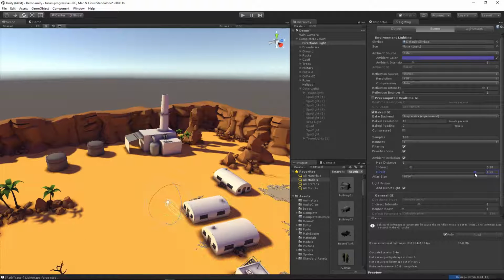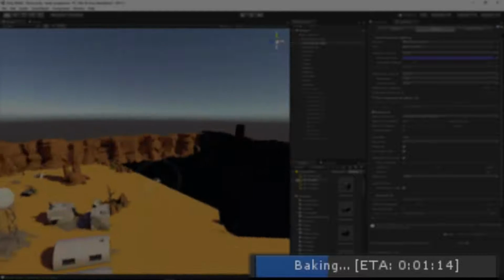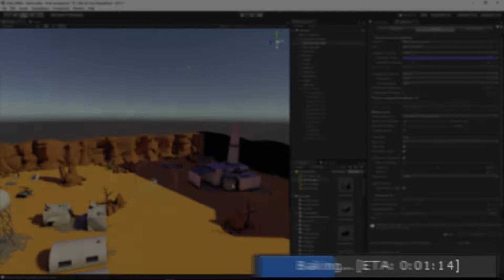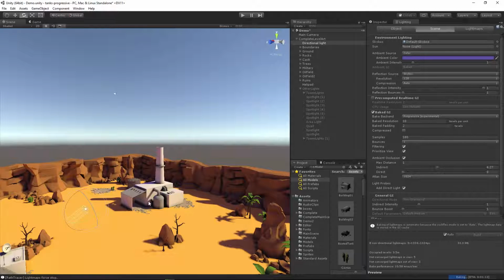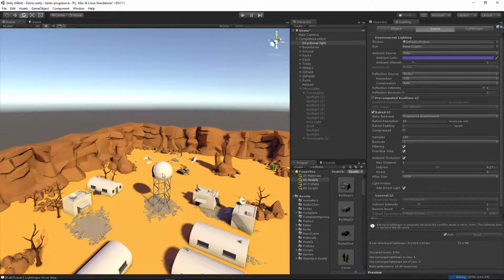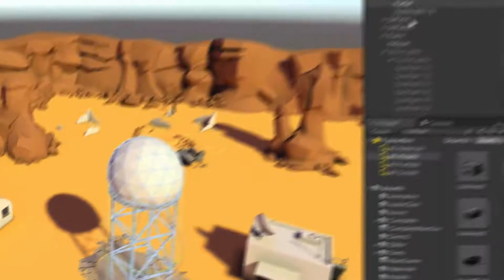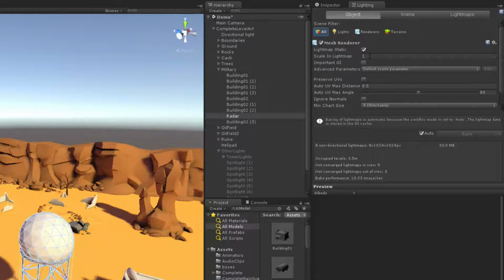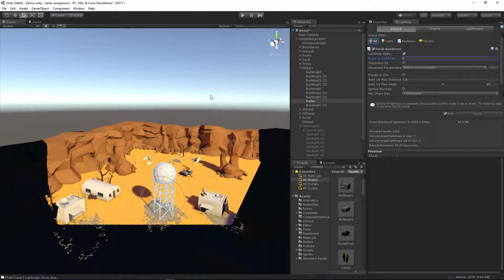Another great thing about the progressive Lightmapper is that we have far more predictable bake times, and as such we are able to provide an ETA within the lighting progress bar in the lower right of the screen. As your bake resolves, you're likely to want to prioritize some of the objects in your scene. For example, with this tower, I would want to increase the scale, so I select the renderer and then increase its scale in Lightmap. This allows you to set a baseline resolution for everything and then fine-tune certain objects that need more detailed lighting. The progressive Lightmapper re-evaluates its lighting to account for the change.